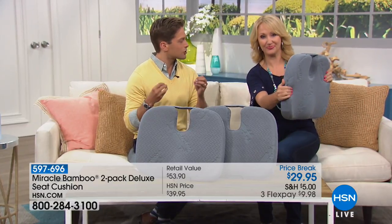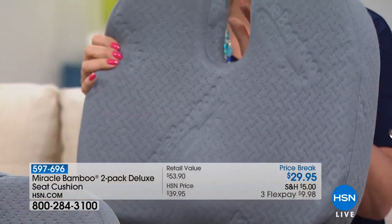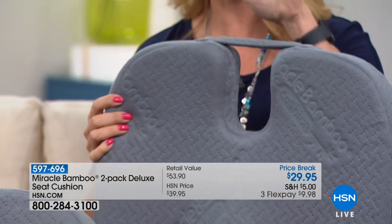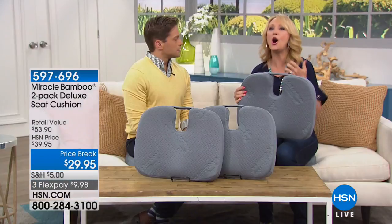My good friend Lori Leland is joining us. This is not just a little flimsy piece of foam — this is a major ergonomic back support. This is the deluxe version of the wildly popular Miracle Bamboo Cushion, with double stitching and seaming. The curvature gives you firm support but cradles and molds to you, helping with spinal alignment so you sit a little bit straighter. There's an opening that doubles as a handle, and it ensures you're not putting extra pressure on your tailbone.